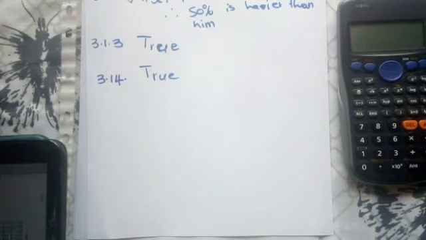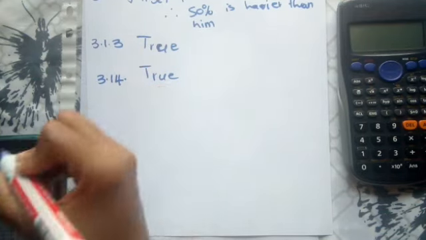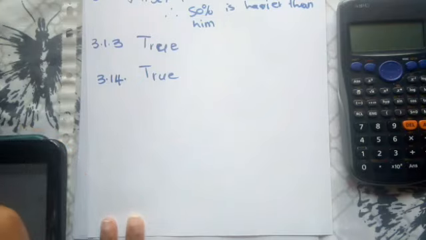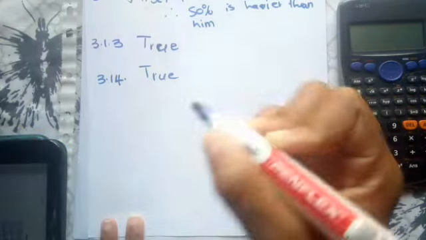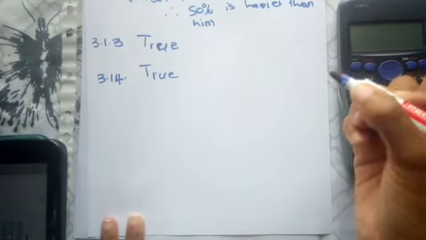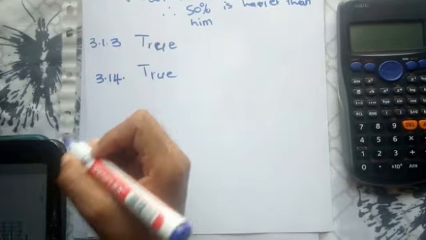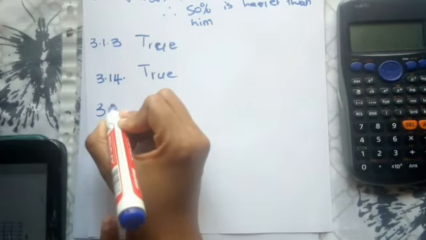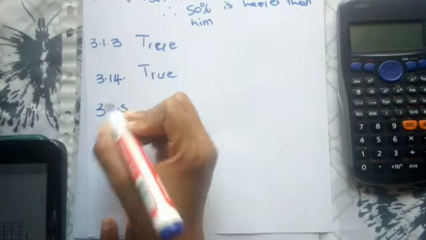Therefore, the boy is on the dot, the girl is also on the dot, so therefore my statement becomes true. But if your girl is not on the dot but the boy is on the dot, then that means your statement would be false because the girl is not on the dot, because the statement said both of them, so it would have to be both of them, it can't just be one. Then the last statement is 3.1.5.